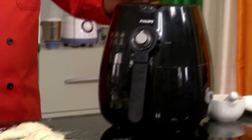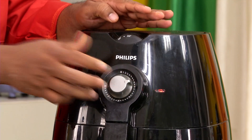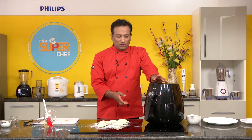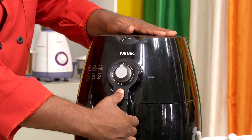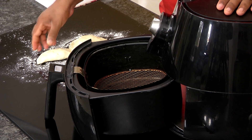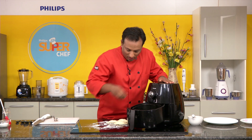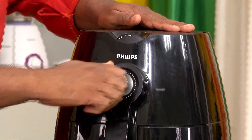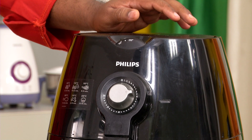They're ready to go into our air fryer. Preheat at 200 degrees centigrade for around 4-5 minutes until the indicator light goes off, which tells you the temperature has been reached. Then pull the basket out and put in the folded pizzas — you can call them calzone — and air fry for around seven minutes at 200 degrees centigrade.